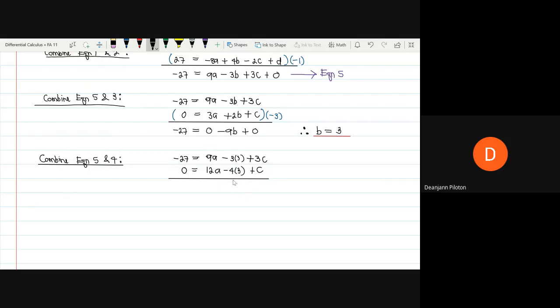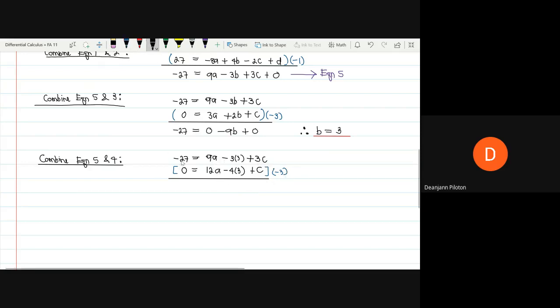Karon na ito, equation 5 and 4, na duha ka unknown, A and C. Then, pwede na to target na makancel ang isa ka unknown. So, dili class, i-target na to na makancel ang C. So, we can multiply both sides of equation 4 by negative 3, para later on, 3C minus 3C equal to 0, and that will leave us with one unknown variable.